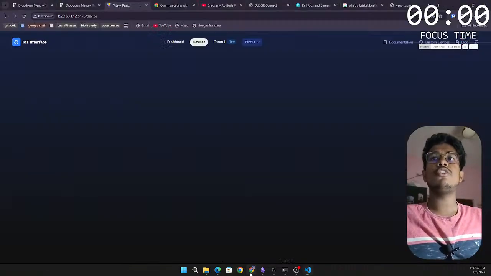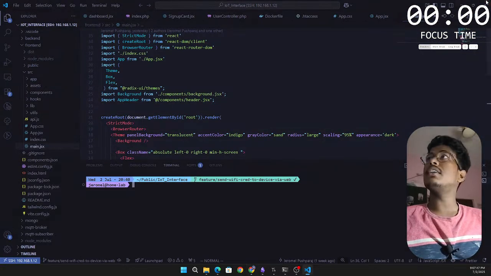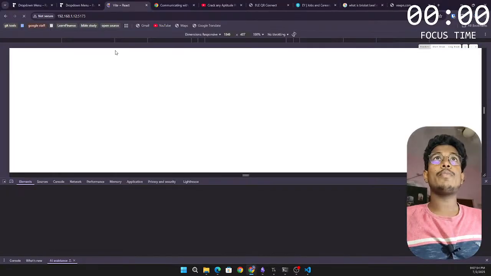Display means, if you are using any sensor, you need live data, like live temperature data, so we will show it here. That's what we are trying to do right now, and in future we will increase the features according to our mind.